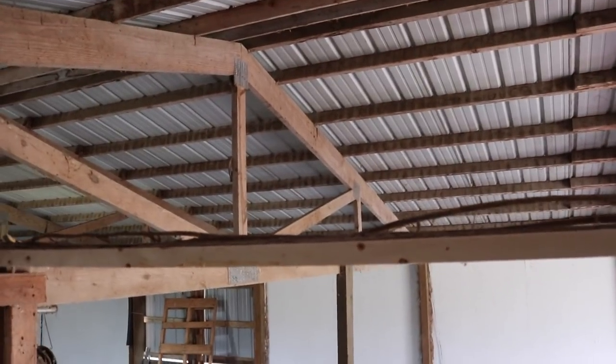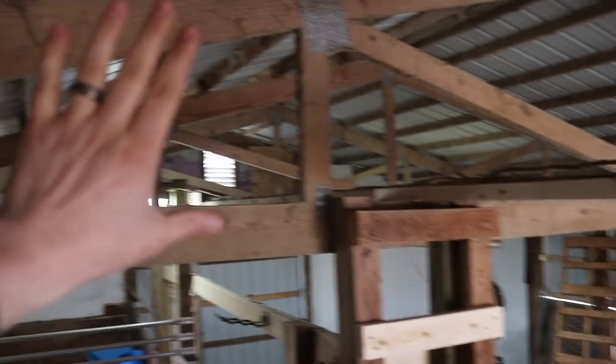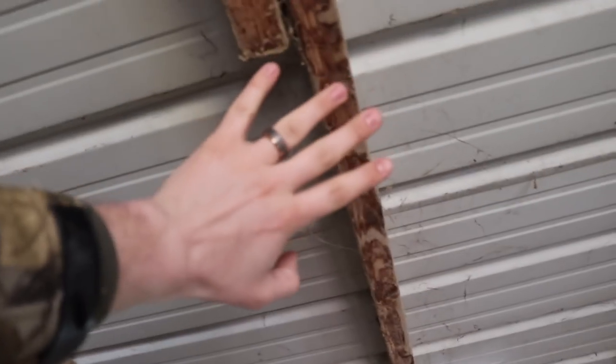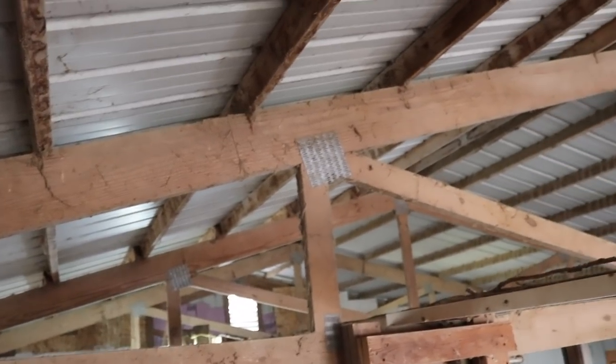Reason for that is if the rest of the whole thing is gonna have a steel ceiling with insulation blown in, we're gonna have to shut this off from the rest of it so that the heat will actually stay contained and insulated, which means up on top here we're gonna have to just run insulation in between here, and I'm probably gonna tack OSB up to these 2x4s that are spaced out 24 inches apart. We're probably gonna do that up here just because we don't need to have the steel up here, and it'll be easy to do that way.